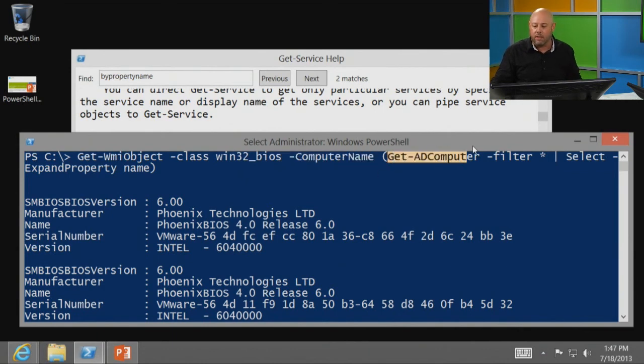So I want to grab all the AD computers. I just want the property name. I don't want all the other properties. I just want name. Send it to get member. It's not a string. Oh, I need to expand that. Think extract those values out, and I get the string. Now it's going to work. This is your last line of resort. Now, don't use this as your first line of resort. That's not the point, because you want the power of the pipeline. So don't do this first.